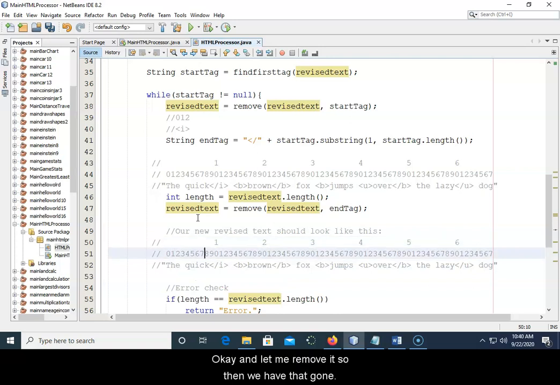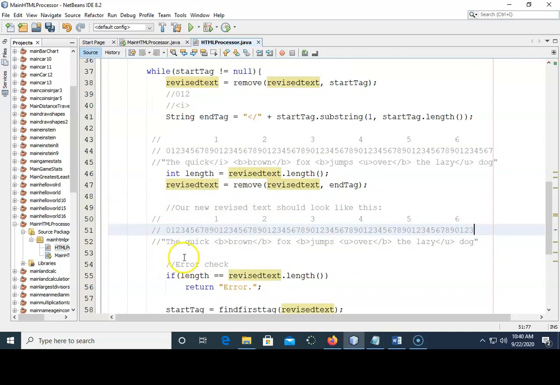Okay, and let me remove it. So then we have that gone, and then all we need to do is just remove that. So our new length is now 64, which is one more because we start at 1 when we count 1, 2, 3, 4, 5, so on and so forth.